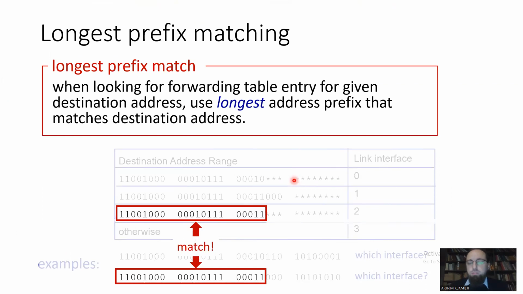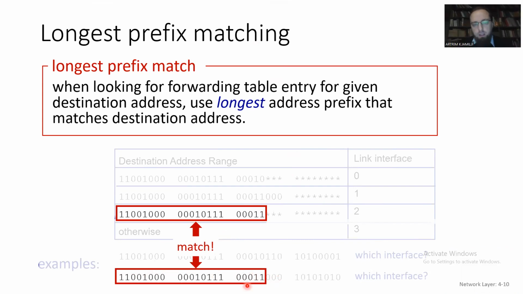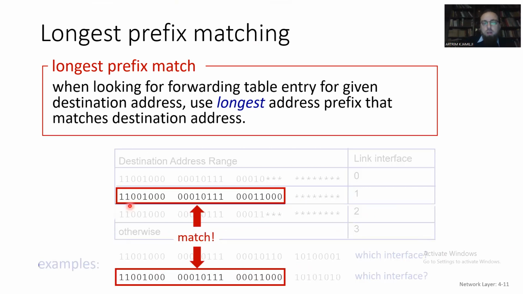Let's see some other preliminaries, which is the longest prefix match. Basically, if we have an incoming TCP/IP packet and the destination IP address looks like this, then in the forwarding table we are going to see a match. Okay, so there is a match. The output port is 2. But if you look further, there's another match, and this one is longer than the first one. Here, the output port is 1. Basically, we're going to use the one with the longest prefix match to forward the packet.